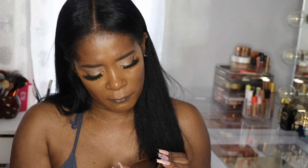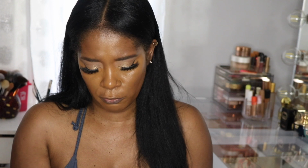Not bad for $8. All right. So I brought back out my Tom Ford, his shade Illuminate. This is in Intensity 3. I haven't used this in so long. It's just sitting there. And I'm like, why not? All right, so Intensity 3.